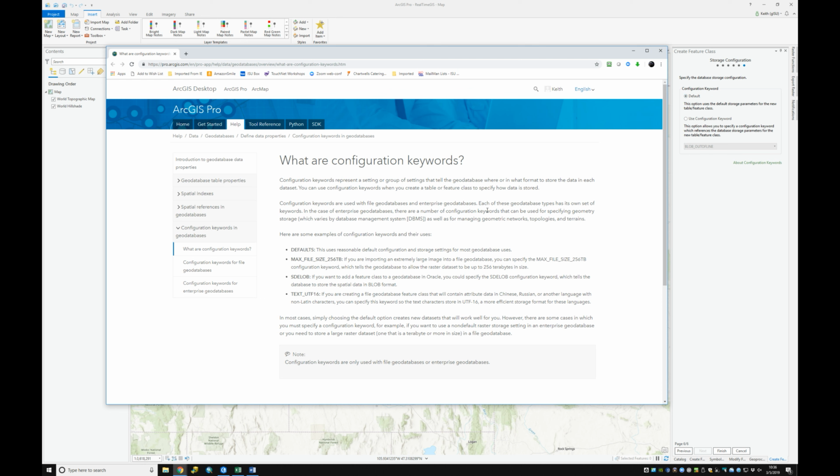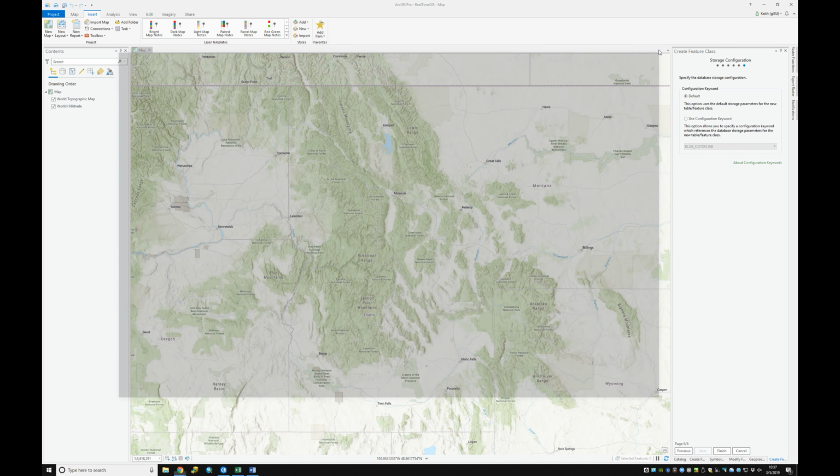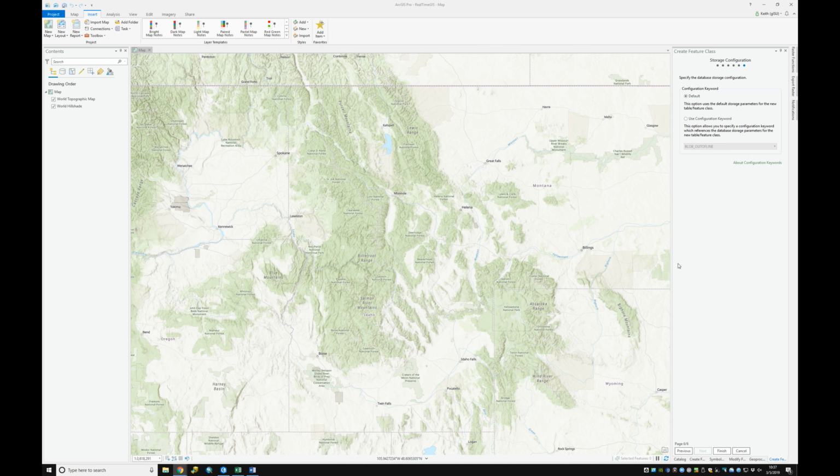If you are going to end up storing this geodatabase on a data store or an ArcSDE type of application, then it makes a whole lot more sense to take a look at this. But what we're doing today, and in most applications, and especially Collector for ArcGIS stuff and the file geodatabase, don't worry about any of this stuff. Just accept the default configuration, and now we can click Finish.